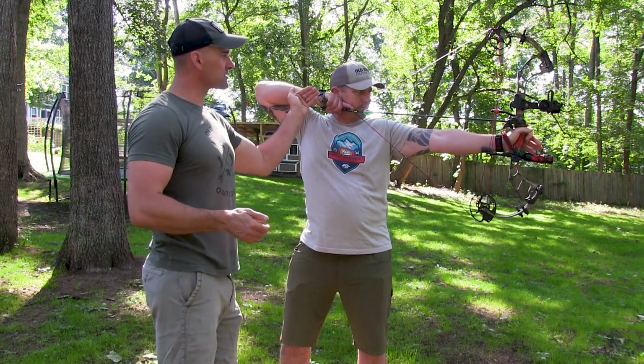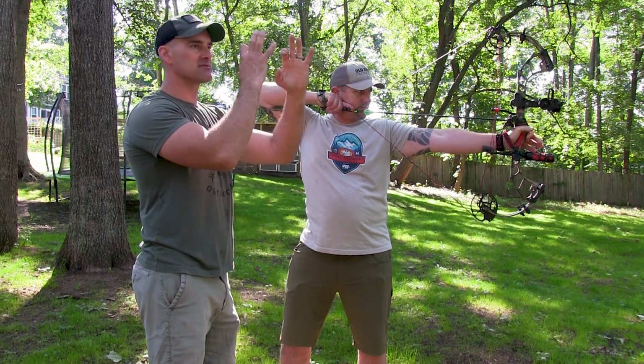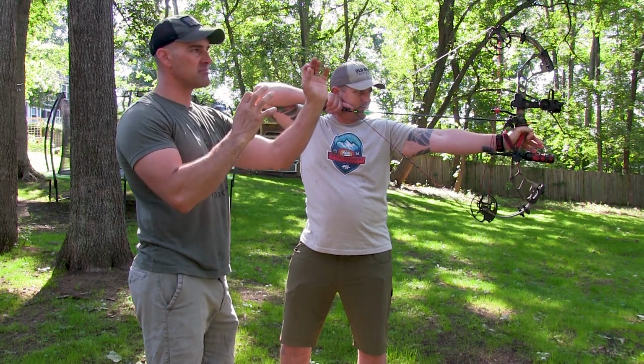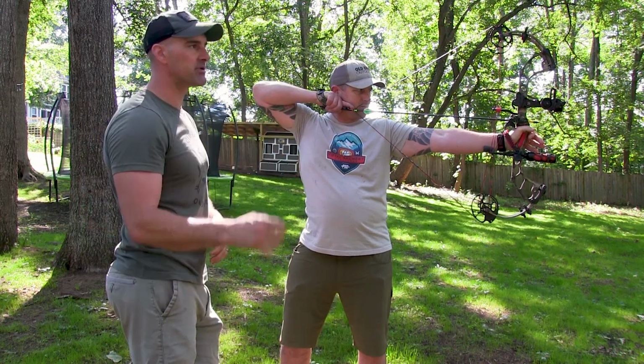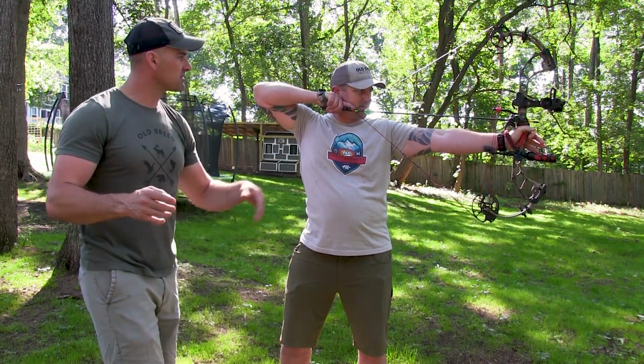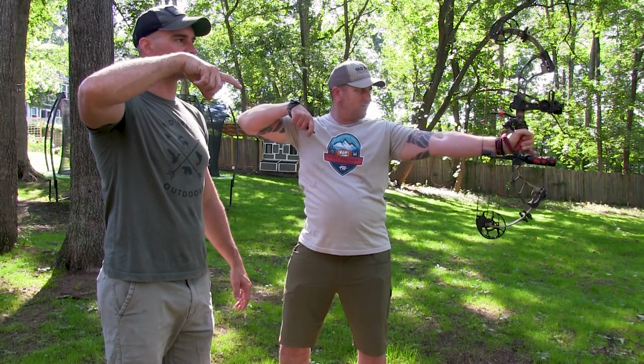He locks into his anchor spot. He brings his head just nice, gently down, looking through that peep. He lines up his peep to his sight. He makes sure the bubble's level. So he's twisting the bow to the left or the right, making sure the bubble is level. And then he just puts his finger gently on the trigger, and he just starts a slow, steady squeeze.